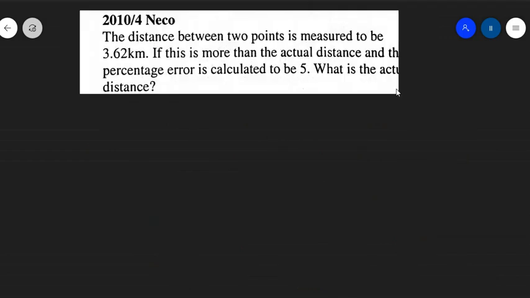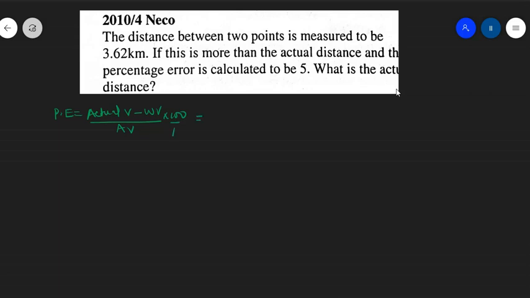Now we're still continuing from where we stopped. We're going to take one more question, but this one is a little bit tricky because we actually cannot distinguish between the actual value and the wrong value, but we're going to be very discretional about it. Watch. Percentage error, we said, is equal to the actual value minus the wrong value over the actual value times 100 over 1.